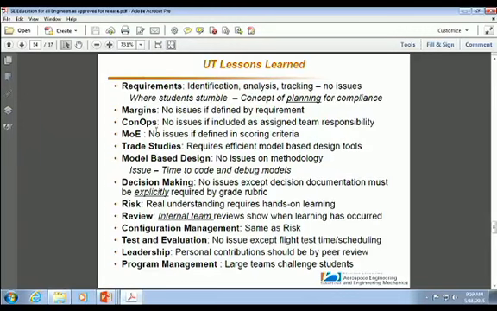So test and evaluation. Real challenge with test and evaluation is the time and effort required to analyze the data. They're actually pretty good at planning a test once they learn how to do it. They're good at executing it. And then they want to get on to the next one, and it's having the discipline to go back through the data, sort it out, find the good data, throw out the 99% that's not, and do analysis on it is a challenge for them. And it's a schedule challenge.